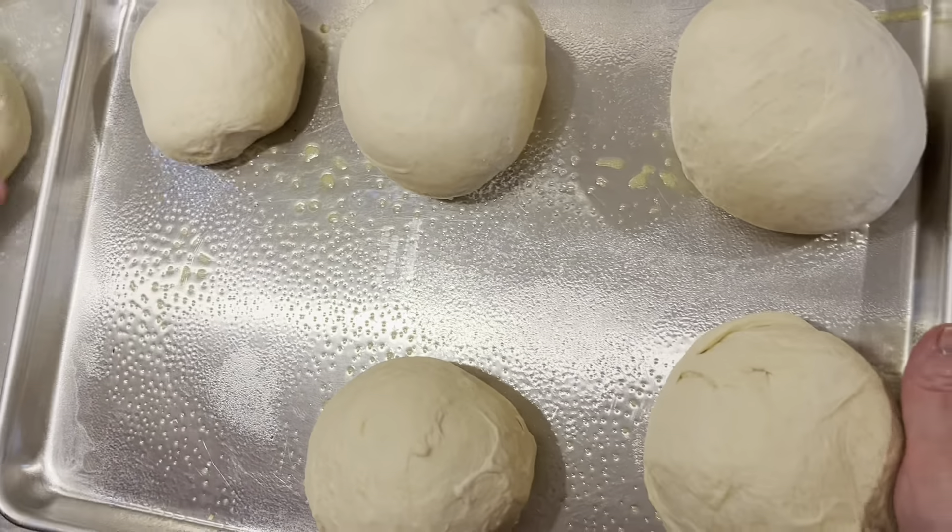I have two cans of corn because we couldn't find the frozen. Maybe we used it up. So two cans of corn — I rinsed them. Then we need a cup of heavy whipping cream, or a block of cream cheese. I'm going to add that in and let it warm up, and we'll be back.